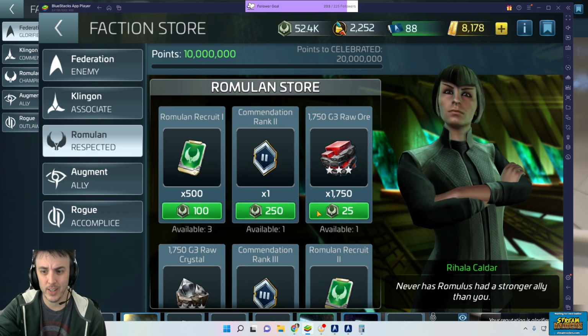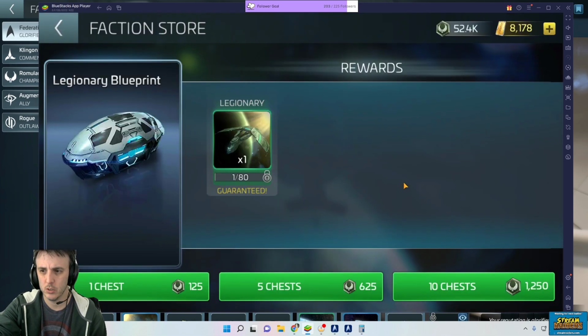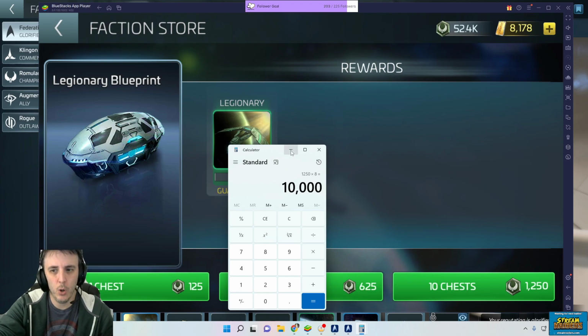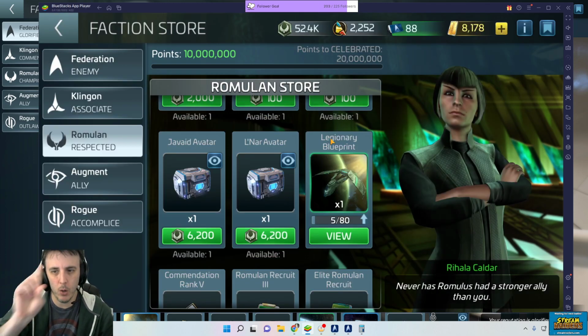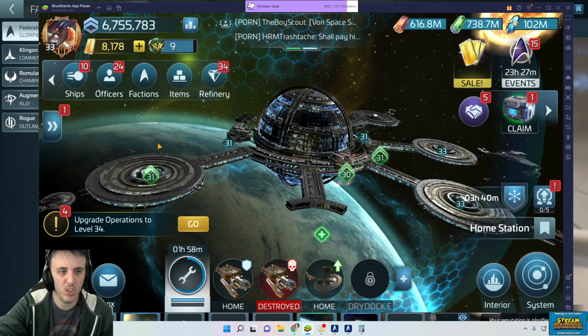Actually, let's take a look at that, because now that I'm curious, what's a legionary cost? 1,250 times 8 is what, 10,000? Yeah, so I can get a legionary for 10,000 faction credits, or I can spend 7,000 faction credits and get one pack. Just to put it in relative perspective.